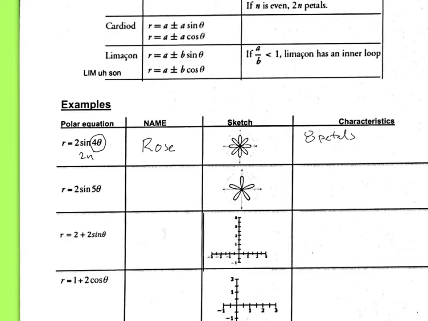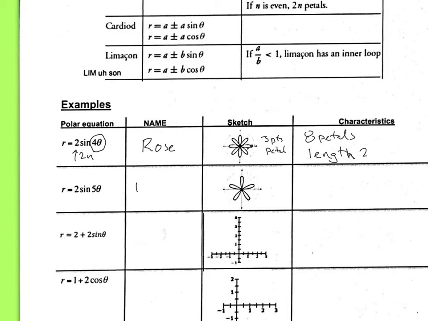Now the length of the petal is the number out in front. So each petal has a length of 2. Knowing this can be very helpful. So the petals will be split up equally around 360 degrees, and it's very important that you place those petals on the correct angle measure and that you do the correct length and the correct width on each petal. Very, very picky. So if you were graphing this, you would need to know what angle this was on and then how to get the exact width above and below that point. So you would have to graph 3 points for each petal every time we have a rose.